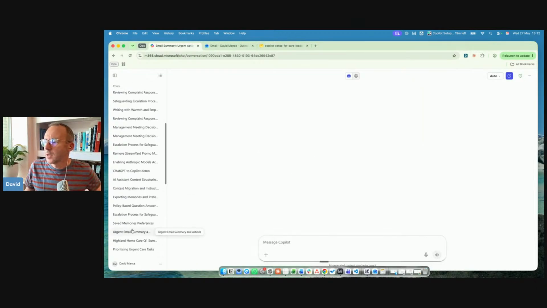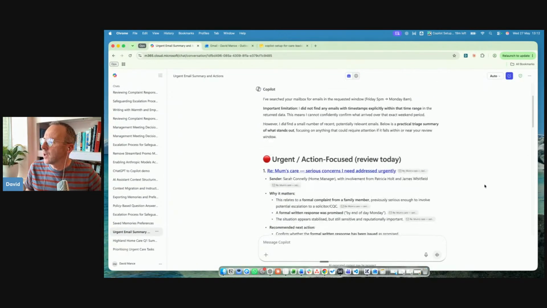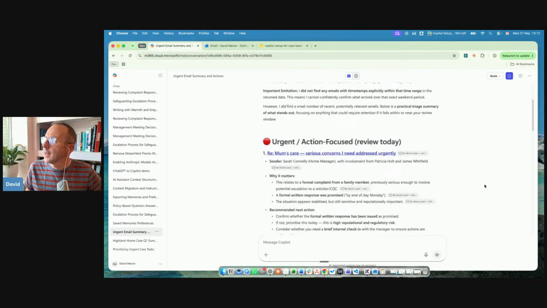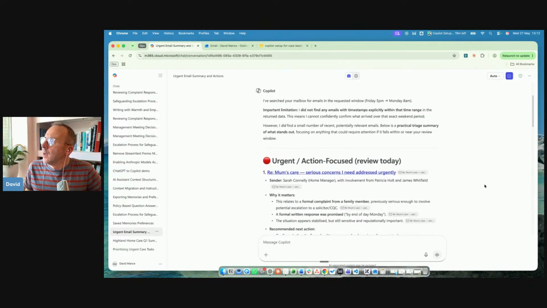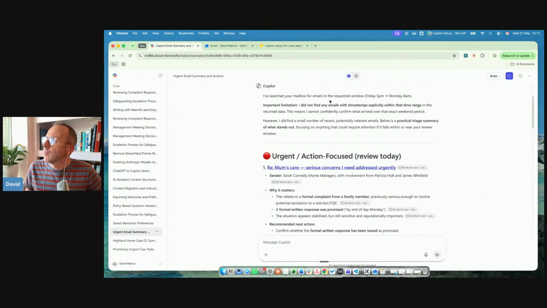Here we go. So I think it's sort of come unhooked with something. I'm not quite sure, but anyway. So yeah, I've searched your mailbox for emails in the requested window. Important information. I did not find any, because like I say, this is a dummy account, which is why it's not quite right.